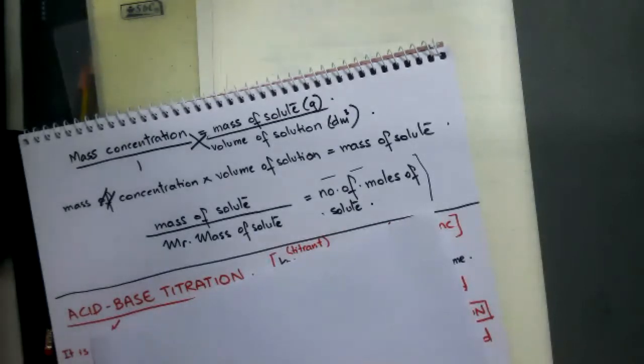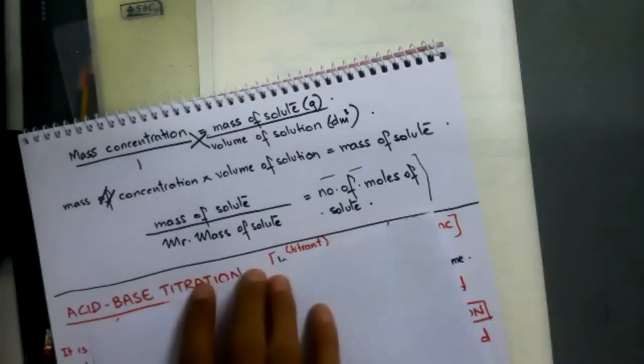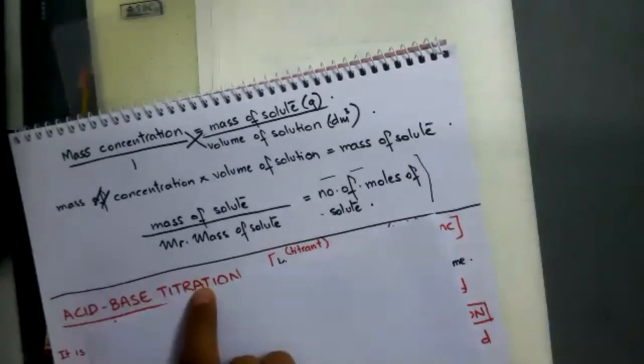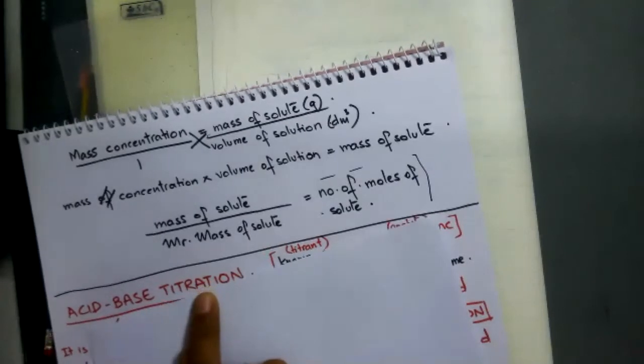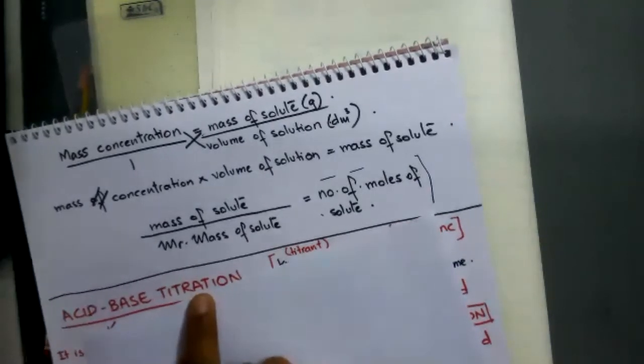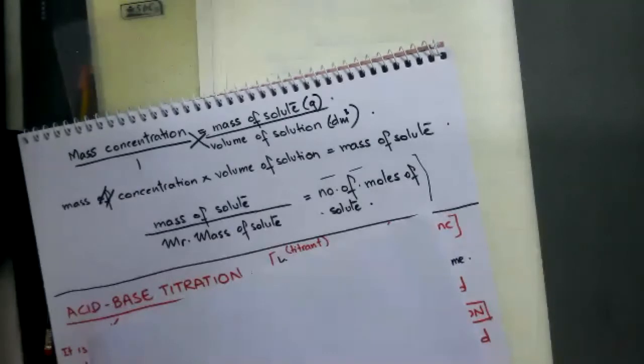Anybody? Yes, Saad, good job. Yes, well, it's a method of making a salt. Okay, yes, it is. But is that the definition of titration? No, that's probably not, but yes, I appreciate that you attempted the question. Yes, you are right. It is used to prepare soluble salt. That's correct. Okay, Amina?